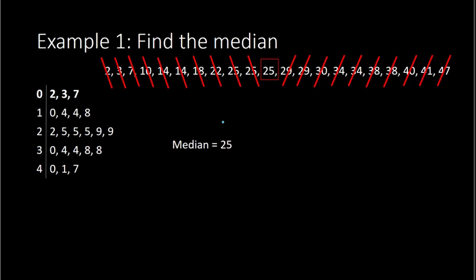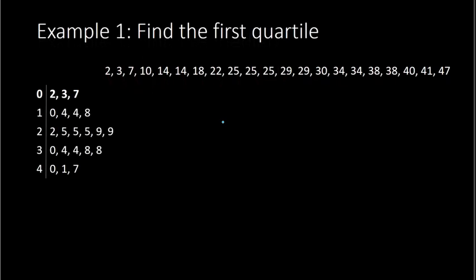Now from the median, I can use this to find what is called the first quartile and the third quartile. To find the quartiles, we're finding the number that is 1/4 of the way into this list of data, and the third quartile would be 3/4 of the way into this list of data, whereas the median is in the middle of this list.